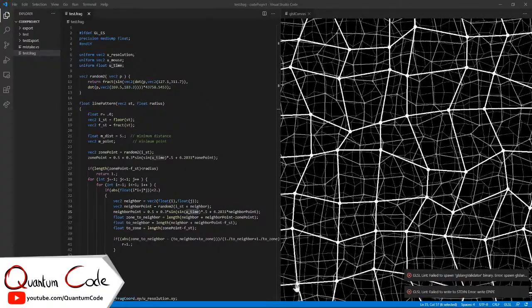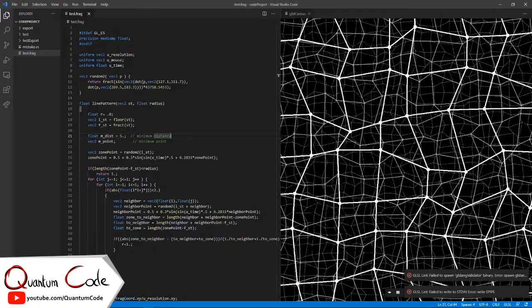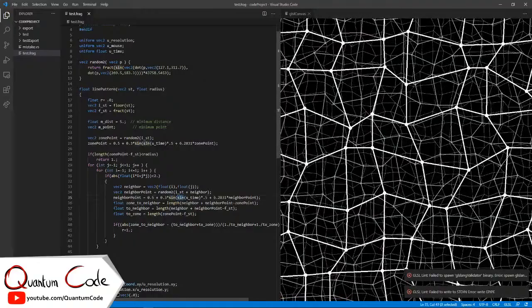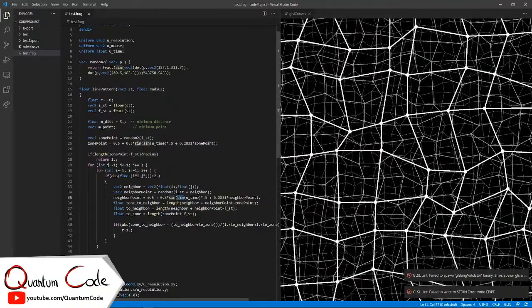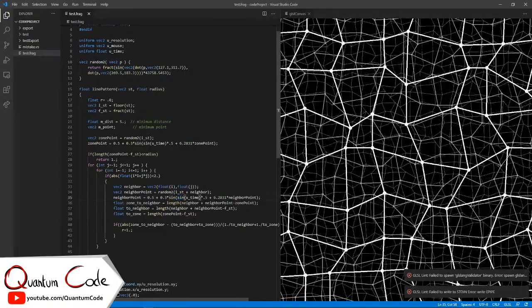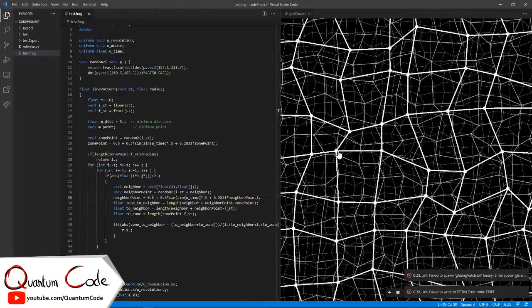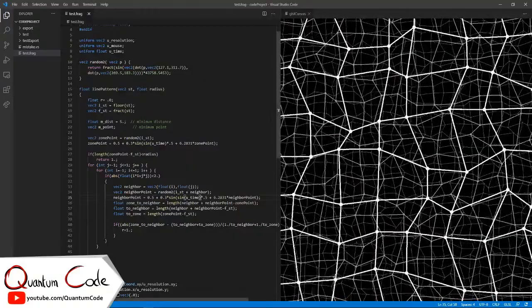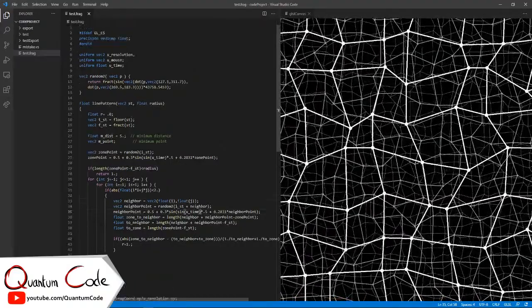Well, so I don't like the way it's going back and forth there. That's the problem with sinus. So I need to find a way to change this, basically. And I absolutely don't know how to do it.